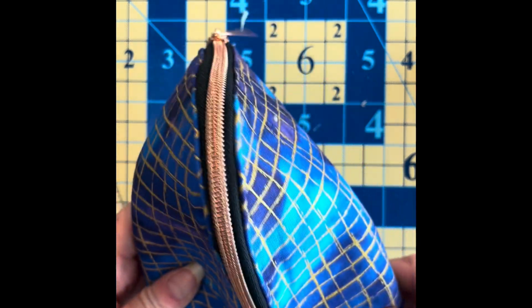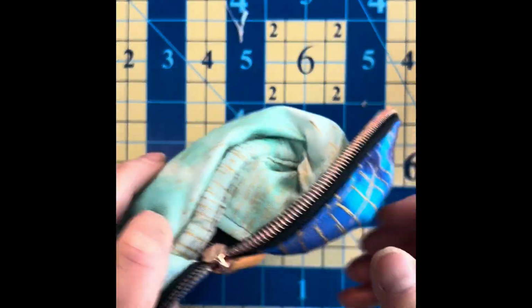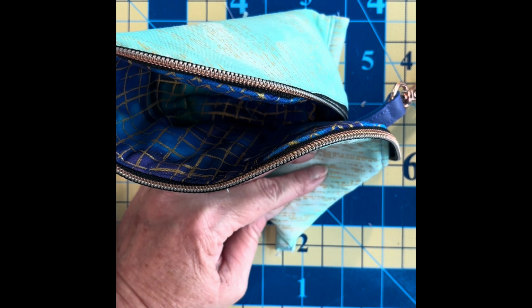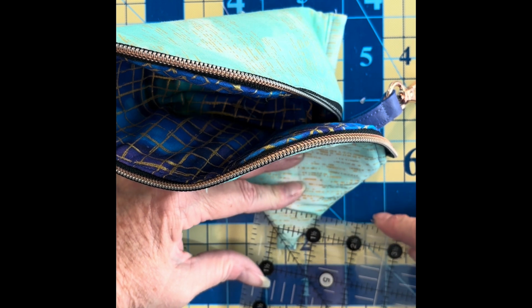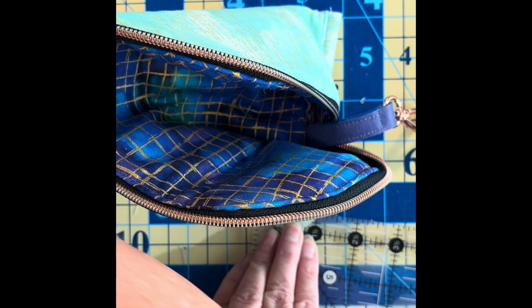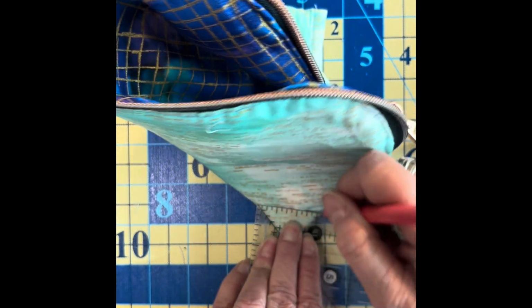So I think what I would like to do is give it a little gusset down here. So I'm going to turn this right side out again. And I'm just going to bring this together, and with maybe a half inch or an inch, I'm going to draw across here. Let's say a half inch. Actually, it looks like an inch. I don't know if you can see that. So here we go, I'm going to go across here with 1 inch and mark that.